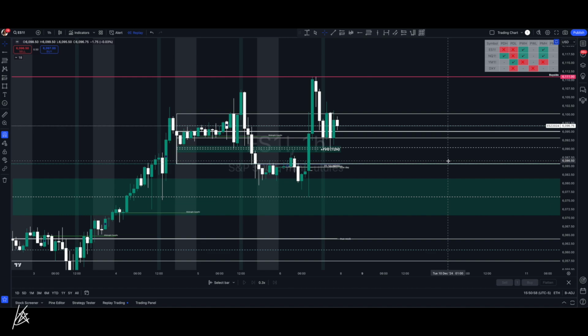Again, bias is just something that gives you context. It helps you tell the story around what you want to see. But at the same time, it's not anything that you want to anchor yourself to. You just want to be able to have that storyline to go with the trade so that you're prepared for whatever prints and the story that is going to start printing throughout the week. So if you guys have any questions, let me know. But this is my current weekly bias for this upcoming week.